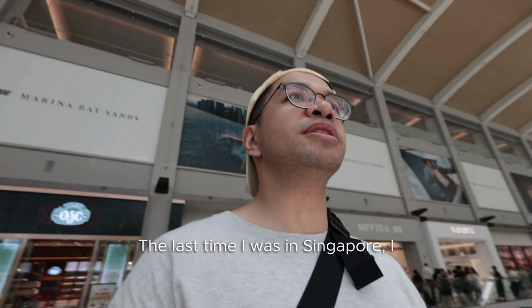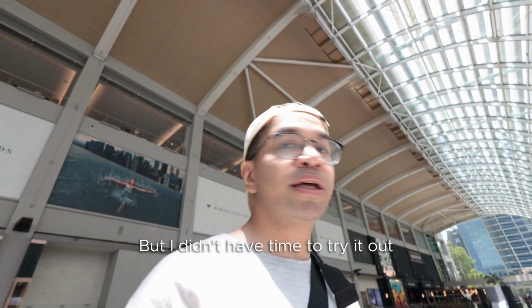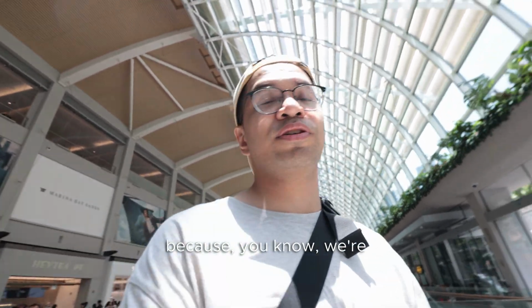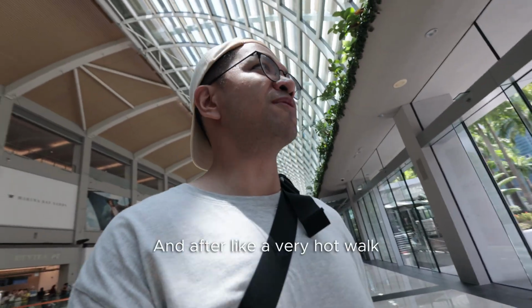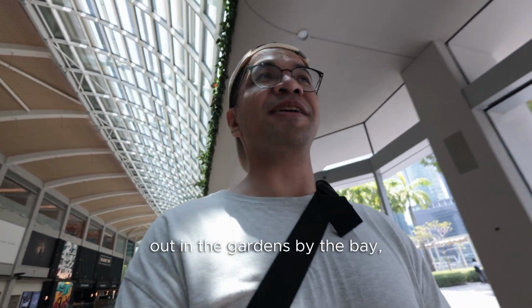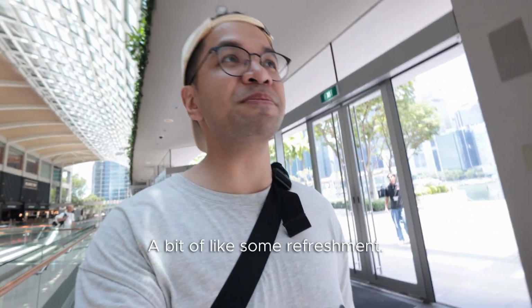Now that's a view. The last time I was in Singapore, I really wanted to try this place, but I didn't have time, because we're generally in Singapore for work. But today we do have time. And after a very hot walk out in the Gardens by the Bay, I think it's time for a bit of a rest, a bit of refreshment.